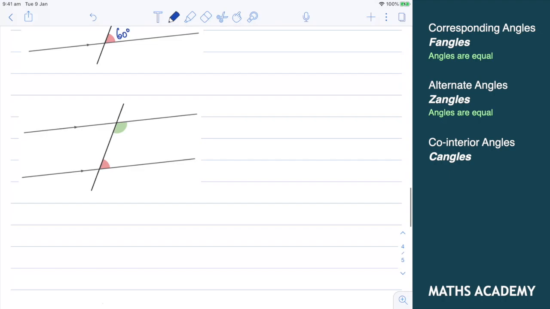Now, this third diagram here, these are co-interior angles. And hopefully you can see the letter c right here. With co-interior angles, the sum of the angles is 180 degrees. So if I know that this angle here is 120 degrees, then this smaller angle must be 60 degrees.